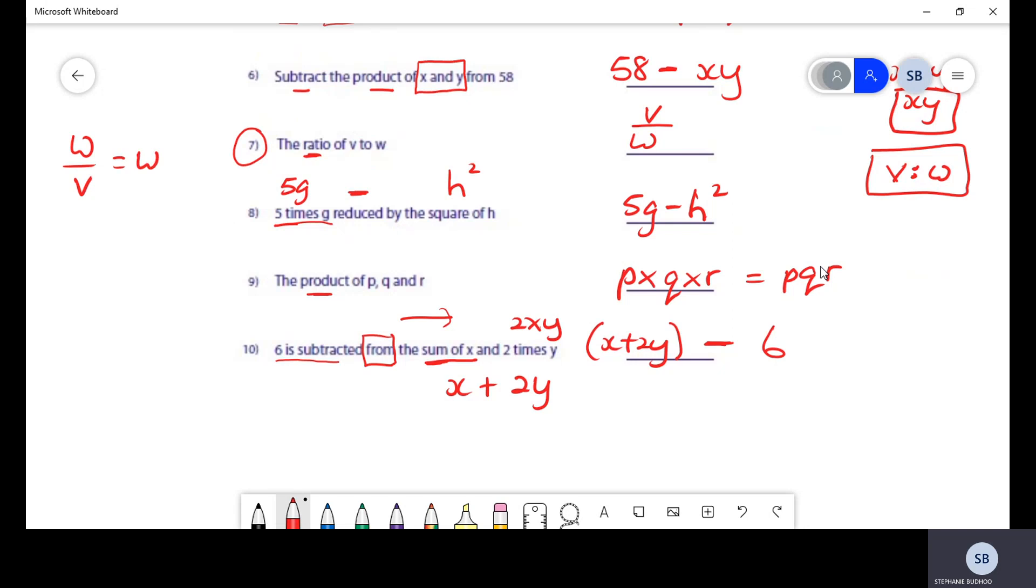For example, in question number seven, they said the ratio of v to w. If you accidentally wrote w over v and you were to write that in the ratio form and you read your question, your question says the ratio of v to w, but then your answer is clearly showing that you have the ratio of w to v. So after you get an answer it's always worth the effort to read back your sentence and see if your answer makes sense, and then you identify very easily where you have to perhaps switch around your first and second too.